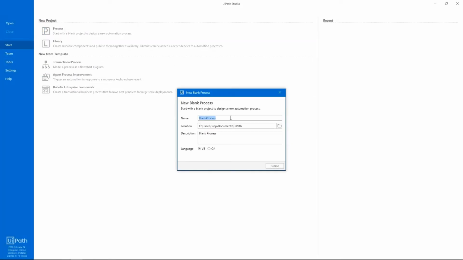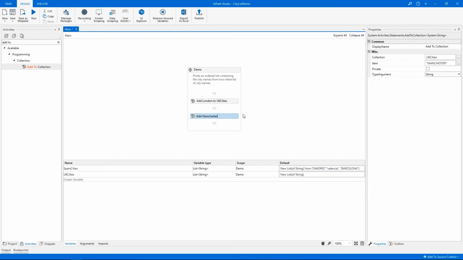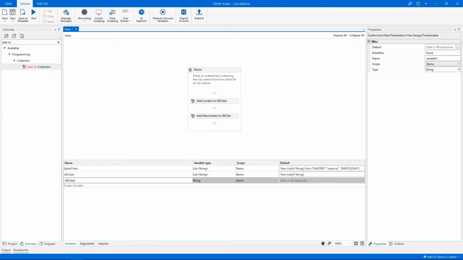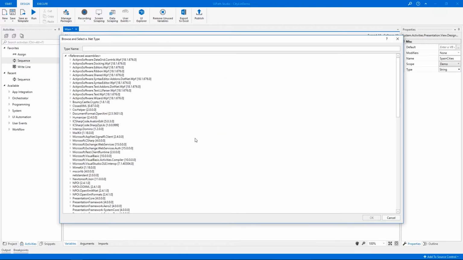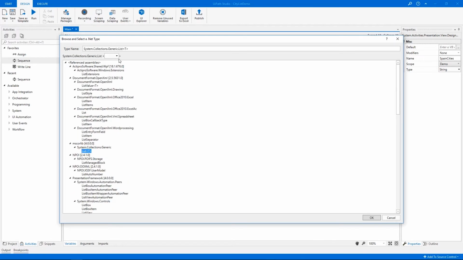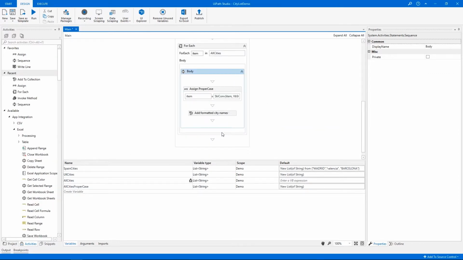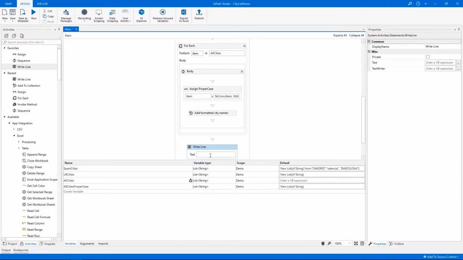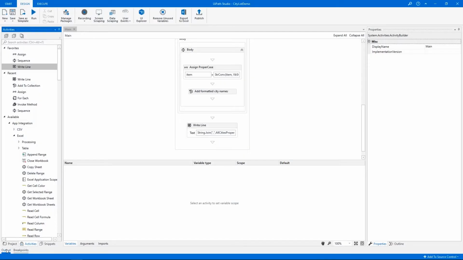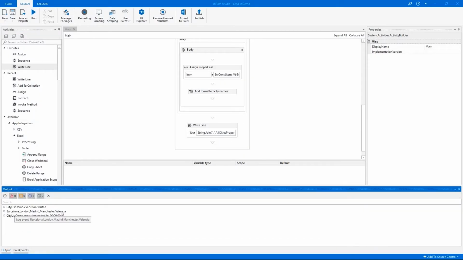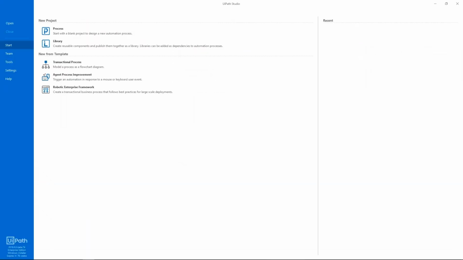We'll start this demo by creating two list variables that contain city names, and we'll proceed by merging the variables together to create a new list of strings. Once we've finished that, we'll format all the city names to the proper case, namely capital letters followed by lowercase ones. In the end, we'll print the content to the output panel to check if the operations were performed as expected. Okay, let's start. We'll create a new process.